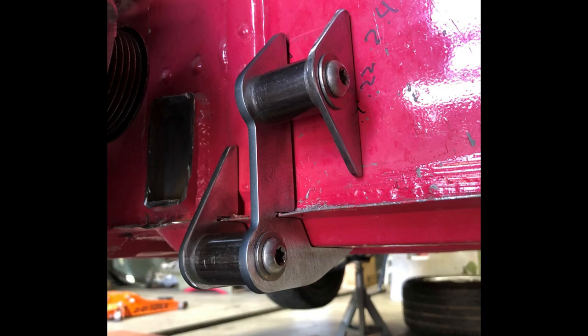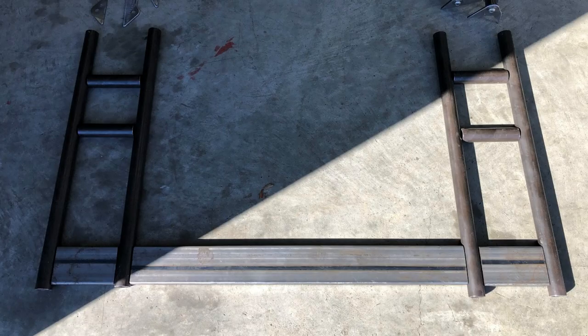With that location understood, I made up the first set of firewall tabs. I say the first set because I wasn't exactly sure of the dimensions and the angles. I also wanted to get part of the mount to wrap around underneath the floor, as you can see on that central tab, and that was a bit of a tricky fit. So I wanted to be sure I had all the dimensions correct in the CAD drawing before cutting the official final version of these tabs.